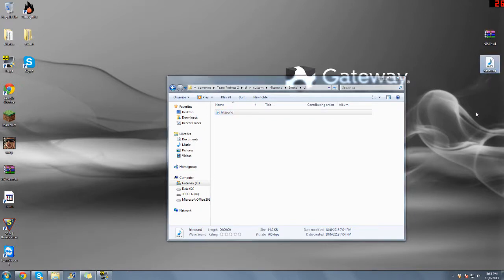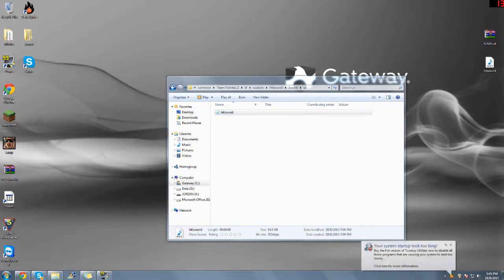Yeah. And if you're currently using your own hit sound and you don't wanna delete it but you wanna keep it, we can just rename it, or rename the hit sound to its original name. But if you are using your own hit sound right now and you wanna try out this hit sound, what you're gonna do is rename your original hit sound. If not, nothing's gonna work out right.